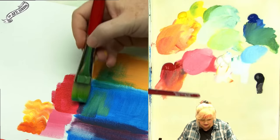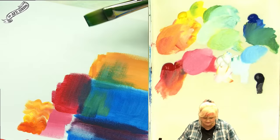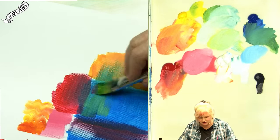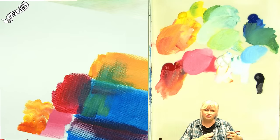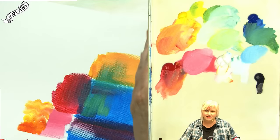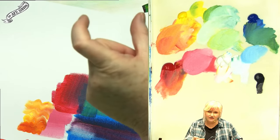If I take my dry brushing into wet paint, it starts to blend. That's pretty cool. So what you need to know is that dry brushing works on a dry surface, and that your brush needs to be dry. And if you've been mixing paint, it may be holding secret water, messing up your dry brushing.